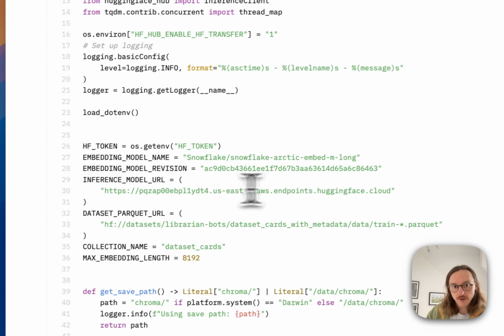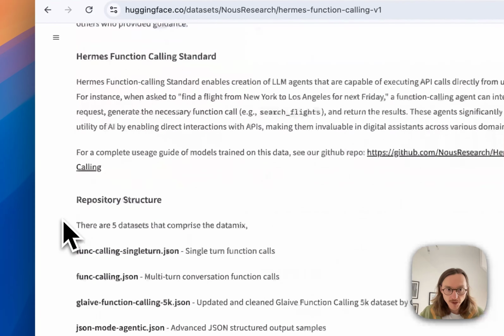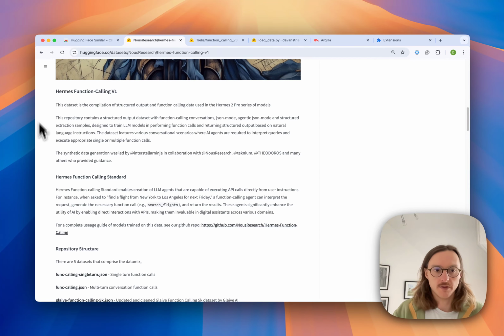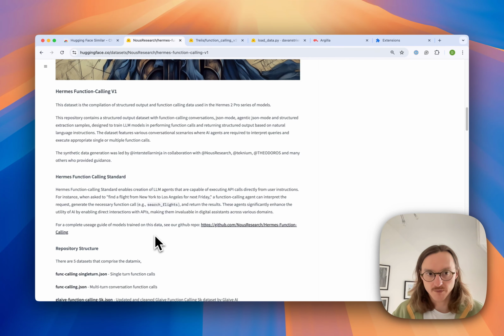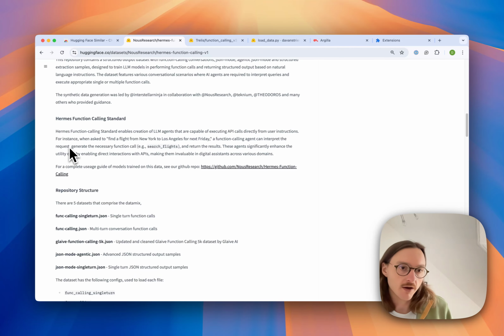These models are very good for doing similarity search in general, but what we're actually using to create these embeddings for this particular application, well, basically what we do is we take the dataset card and create an embedding from that. And if you spend any time on the hub, you'll know that the length and quality of these dataset cards is quite varied.